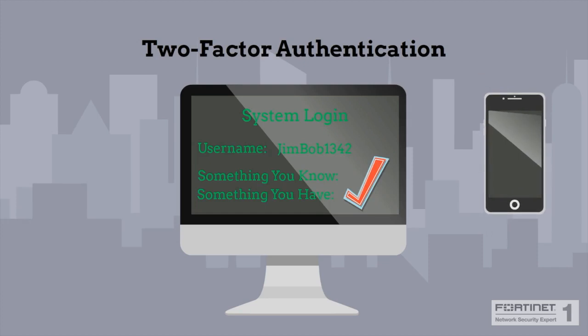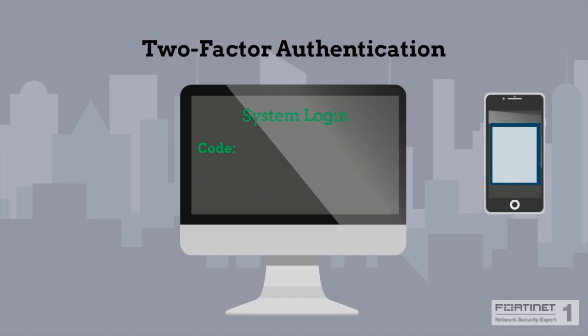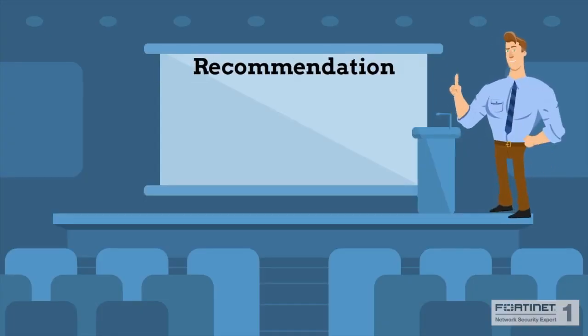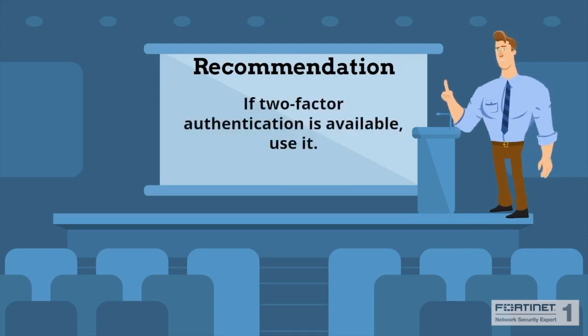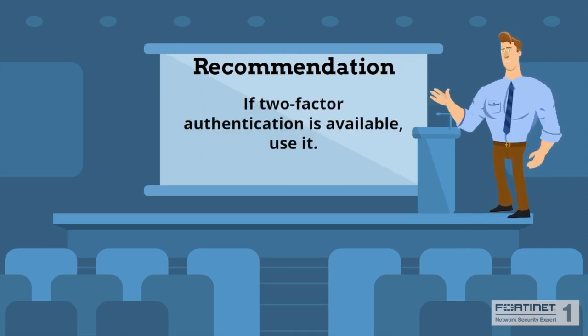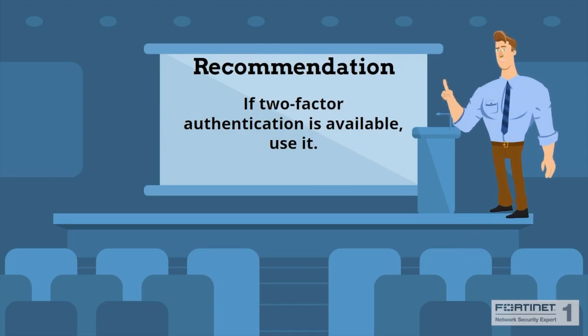Another option is a software token. These often take the form of an app loaded on a smartphone. The way they work is the same as the hardware token, but you use your smartphone to call up the code. And finally, some systems simply issue a one-time code to allow you access. This code is transmitted to you in a secure way that's set up in advance. The recommendation here is that if a vendor has an option for two-factor authentication, generally it's going to be more secure than just the password alone.